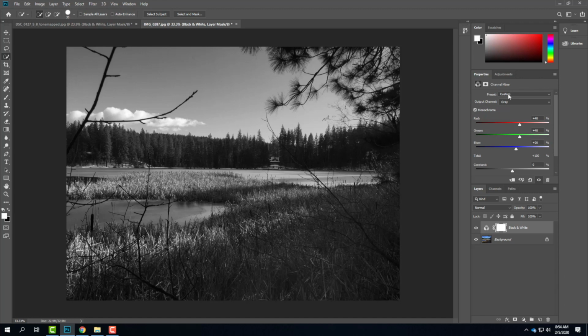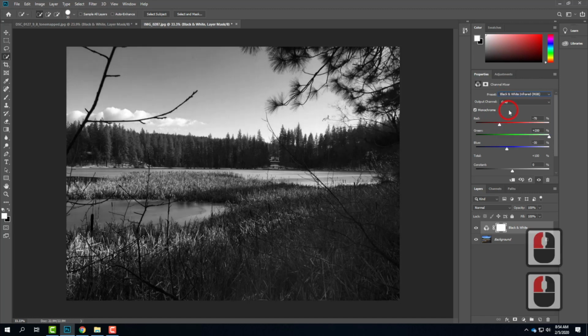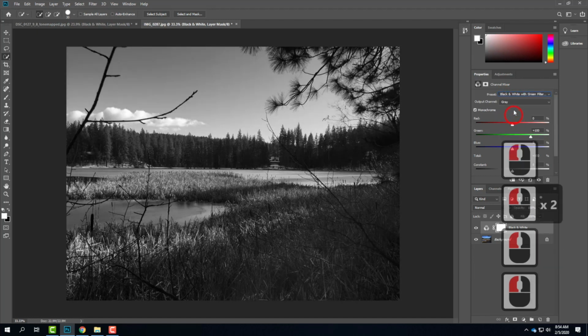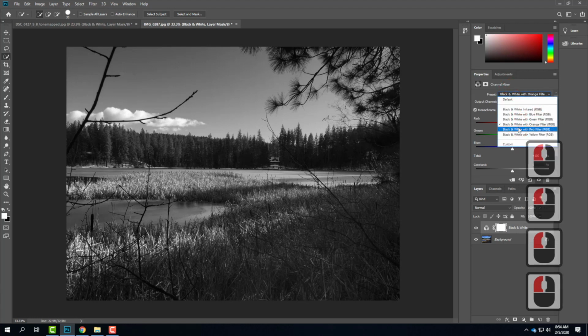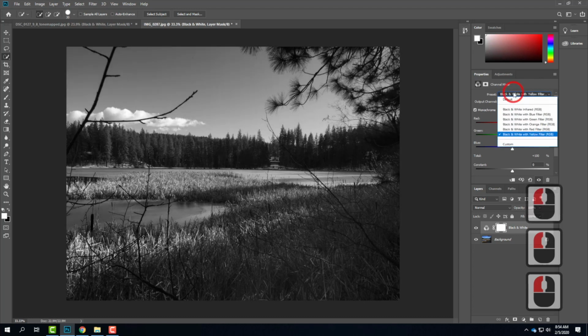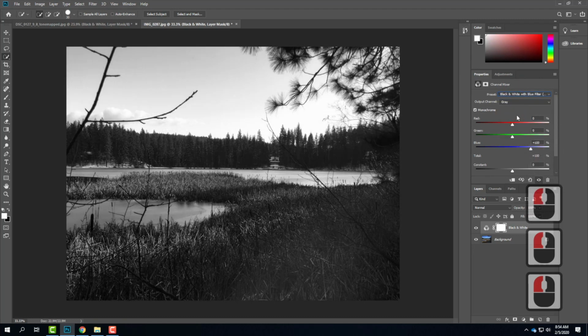Then I'll go up to my presets, and I'll cycle through from infrared down through all of my various filters here. And in this particular image, you can see a rather dramatic change as I jump between filters. So again, I think the red filter is pretty good. Right? The yellow filter is not bad. The blue filter is awful.